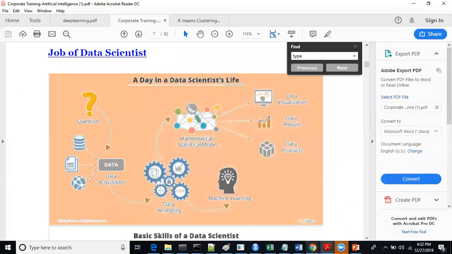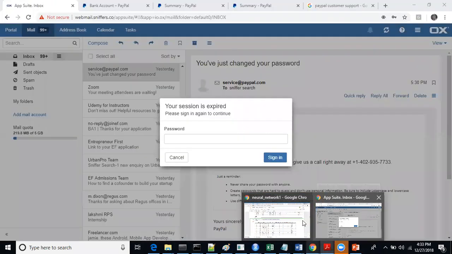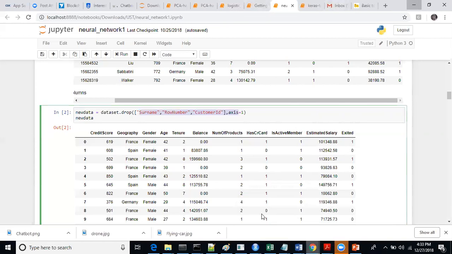So the question is important. Then we have to load the data. Loading the data is not a difficult thing. Loading data means data acquisition, to acquire the data. Sometimes it may be a little bit difficult when it comes from a database. Then you have to export it to Excel or CSV format. But if you see MySQL or any such tool, there are options to export, right? So you can get the data.